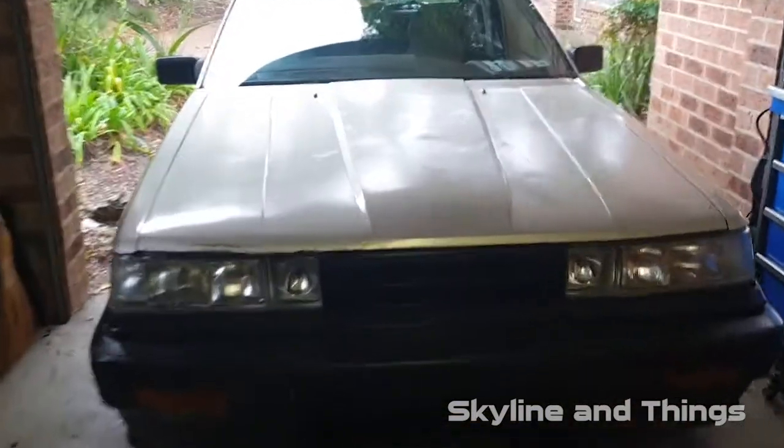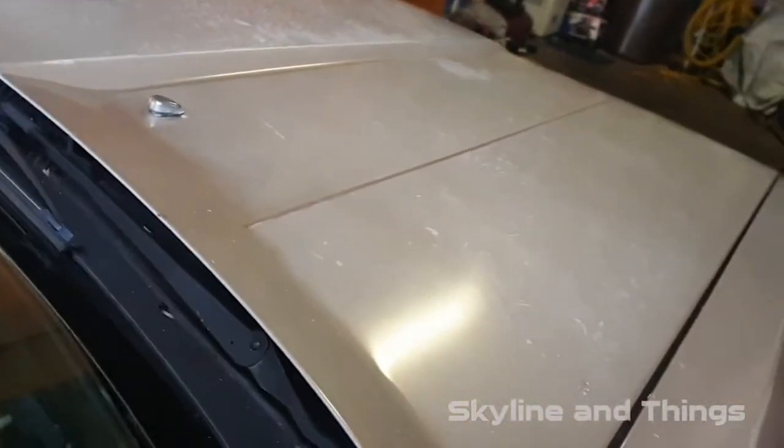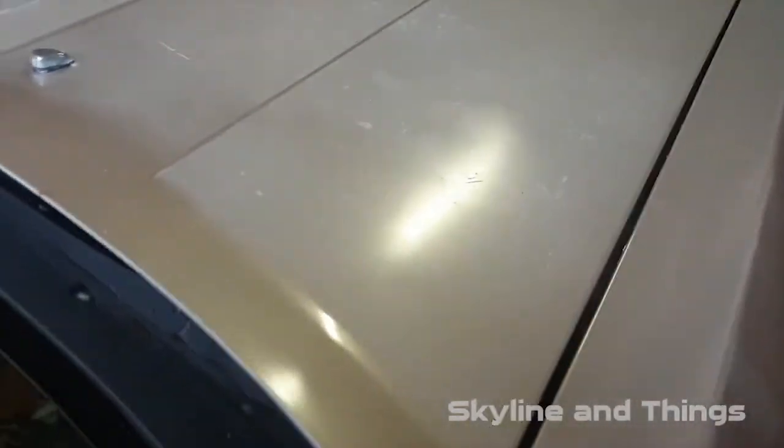So in this one, back with the R31, I need to fix the bonnet release. So in this video, instead of fixing the bonnet release, we're going to put in a new coolant temp sensor.